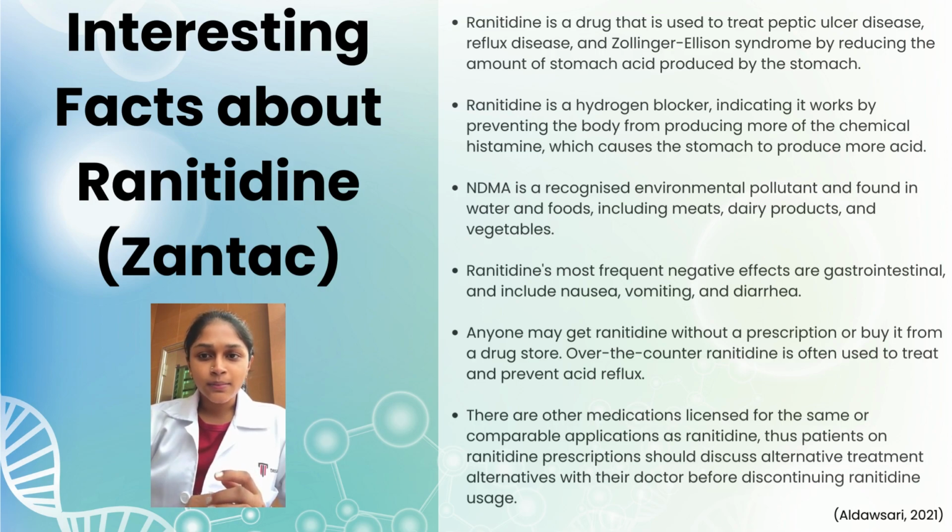Third, NDMA is a recognized environmental pollutant and is found in water, foods, meats, dairy products and vegetables. Fourth, ranitidine's most frequent negative effects are gastrointestinal, and it includes nausea, vomiting and diarrhea. Fifth, this drug is available without any prescription. It treats and prevents acid reflux. Lastly, before stopping ranitidine, patients should consider alternate treatments with their doctors.